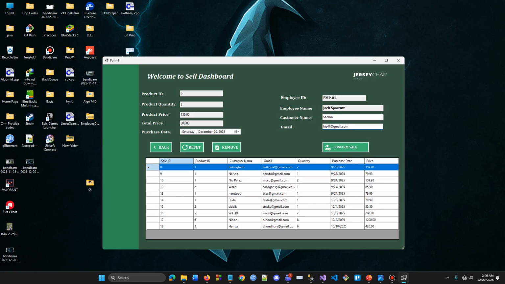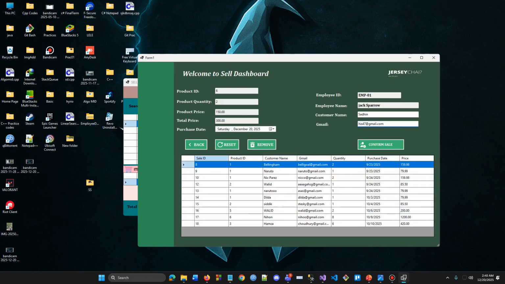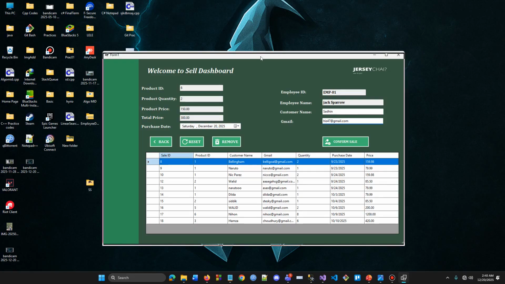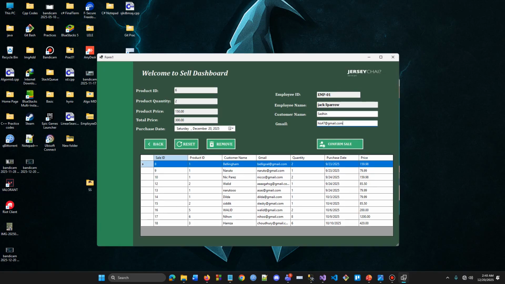So let's keep it as it is, and we have done this part of the work and this part of the work. Now, in this grid view, if we give the customer name and his Gmail, because they are already auto generated, they will display automatically after proceed to sale.